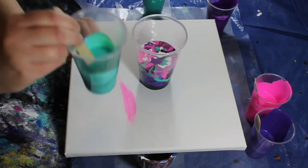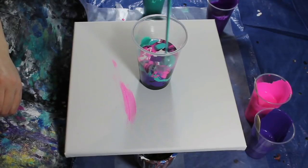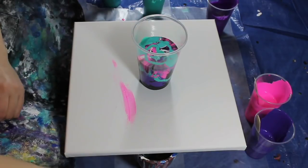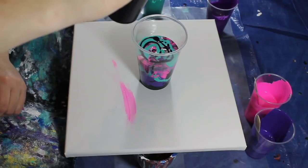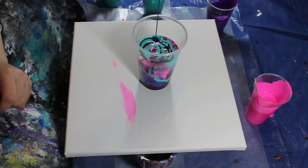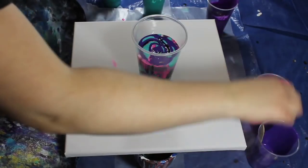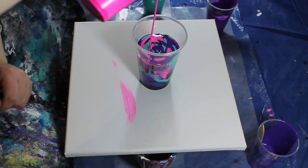Okay, so this is my Aqua Flash mix. This is the metallic color shift one. Okay. And then a touch more black, which you don't need a ton of, like that's enough. And maybe a bit more purple and a bit more pink. Slight bit more pink.